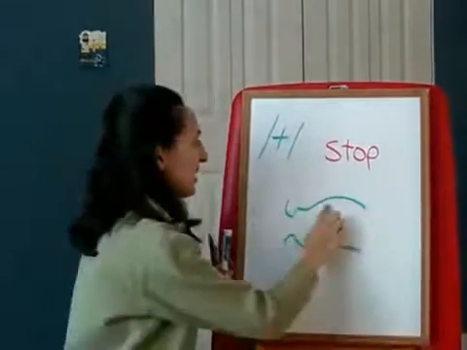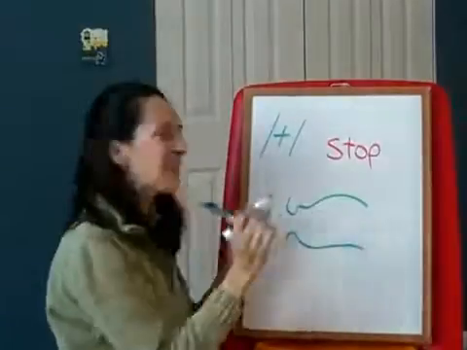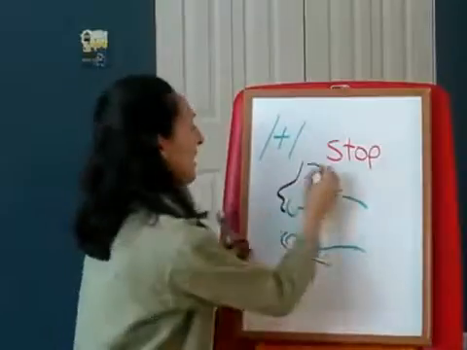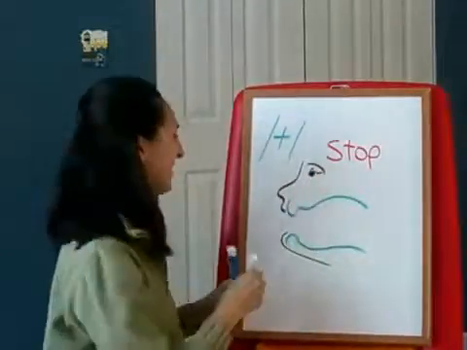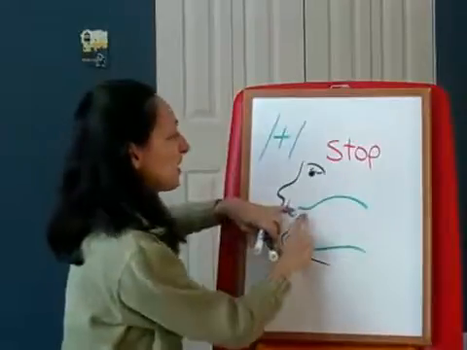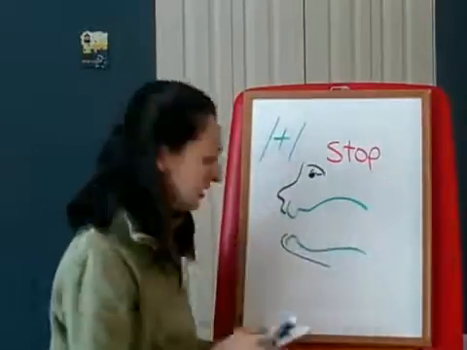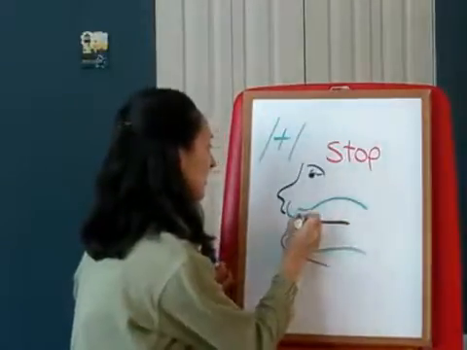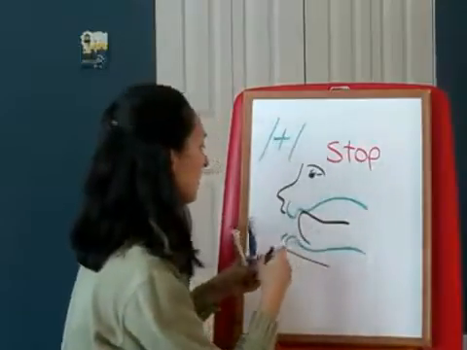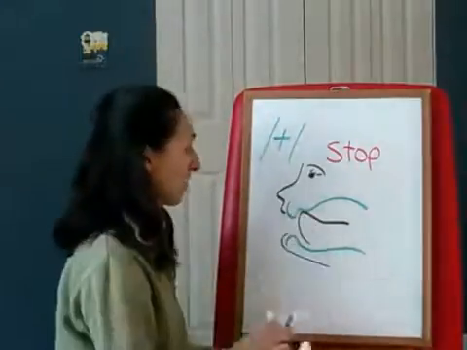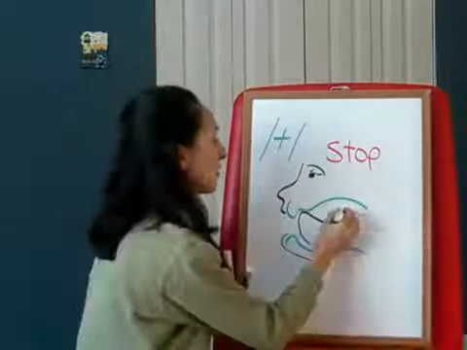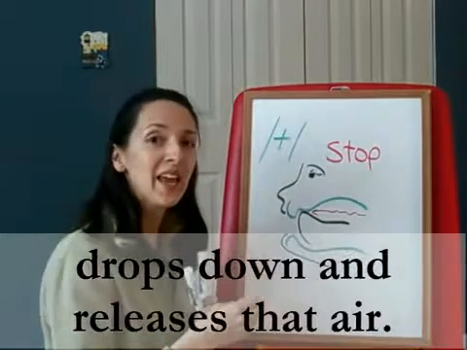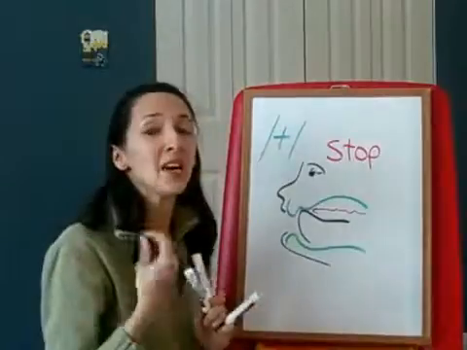These are your teeth, and this is the roof of your mouth. If it helps, I'll try to draw the face. Picture your nose, lips. Okay, here's the eyes. Okay, that's you. Your nose, your lips, your teeth, and there's that hard bump behind your upper front teeth. Now your tongue looks something like this. Okay, so the tip of your tongue touches that hard bump. The airflow is stopped. It cannot come out until the tip drops down and releases that air. That's why we call the true T a stop.